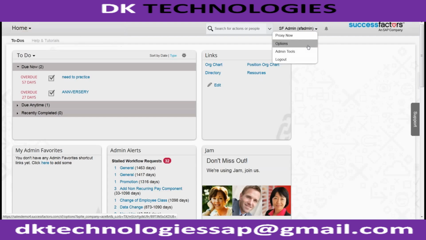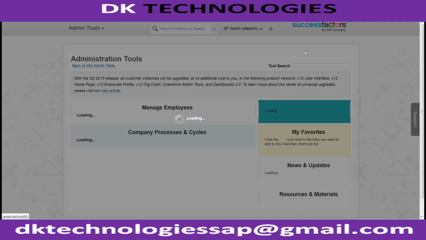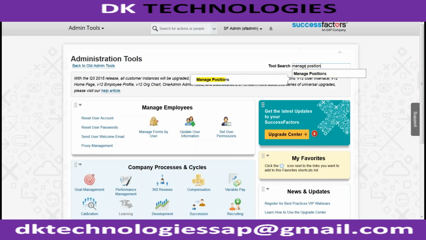So once you go here, now go to your admin tools and go to manage positions.